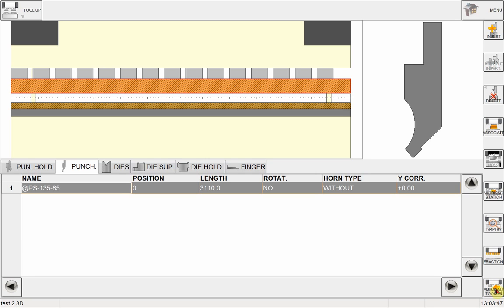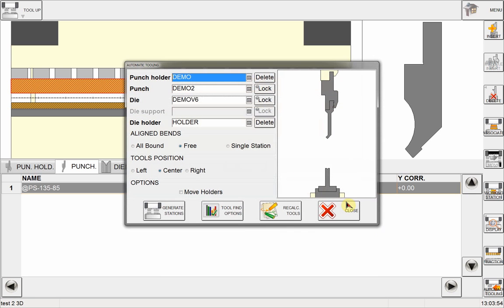As you can see, I have here a button called automatic tooling, and as soon as I click on this, NexT will analyze the part that I have, and it will offer me the most optimum tooling station to bend this part. So here you can see it put my punch holder, it put my punch as demo 2, it put a die, demo V6, and my die holder.